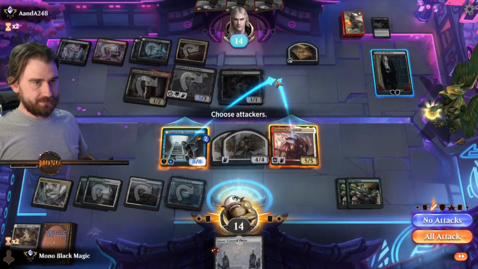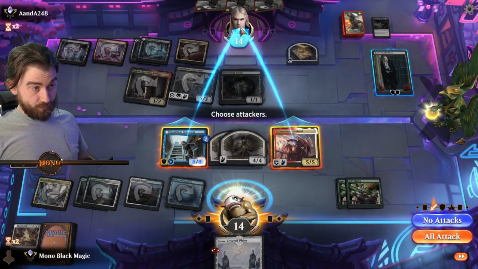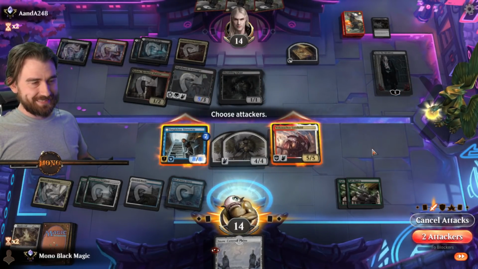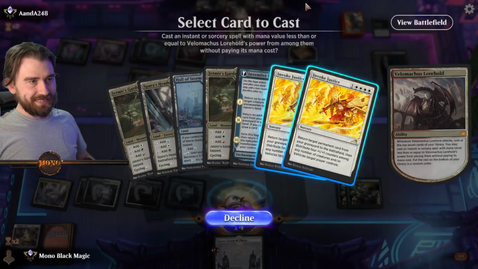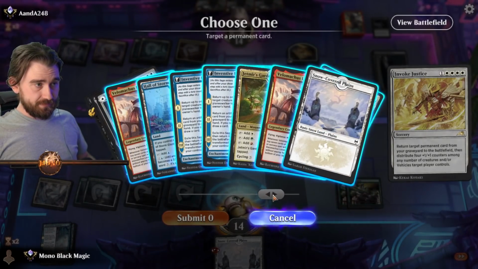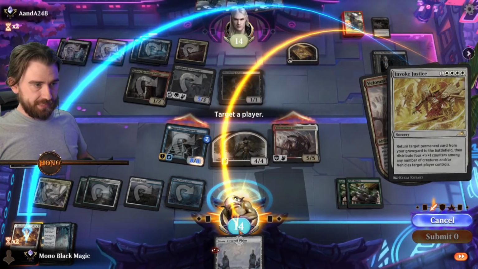Let's see here. This is 13 damage, main. Do we go everything face? I think we do still, right? I think it's good. We just go face. That's an Invoke Justice. Yeah, we can return these things also. That's kind of insane.